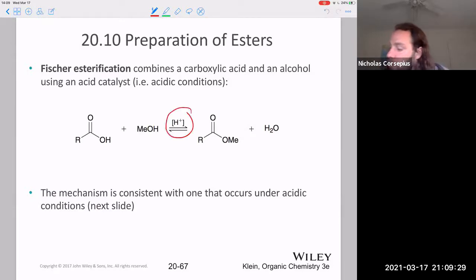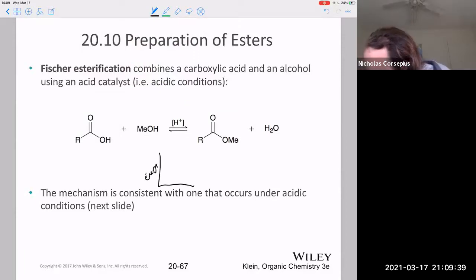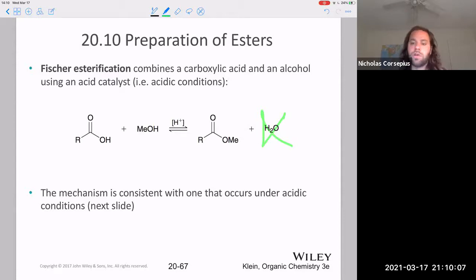Okay, so these reactions are readily reversible. What that means from a free energy standpoint, if we draw our free energy diagram, is that both of these sit pretty much at the same place in terms of their free energy. So you can go one way, but you can also go the reverse direction fairly easily. The way that you tune this is, if I really want to generate the ester, I would start with an excess of the methanol, or I could remove the water as it's formed, right? That's the method that we use in order to push this reaction one way or another. But in terms of the mechanism, everything's going to be readily reversible.